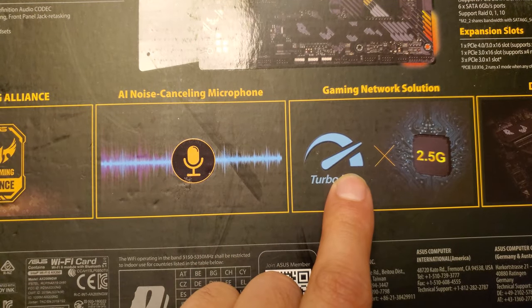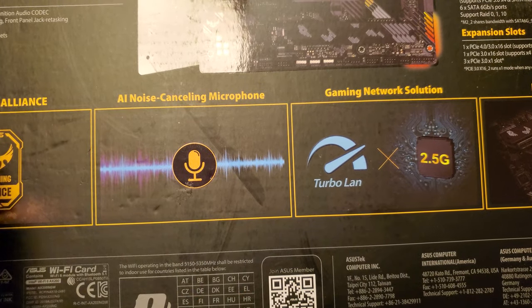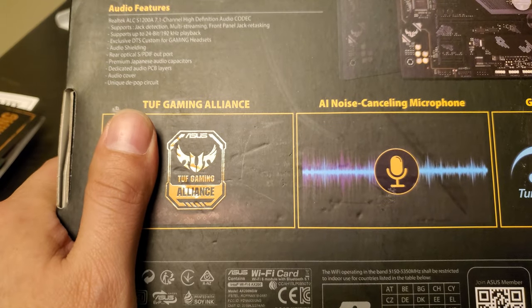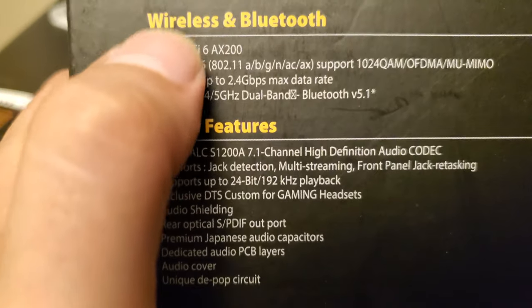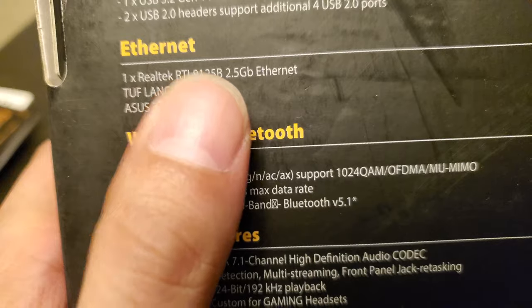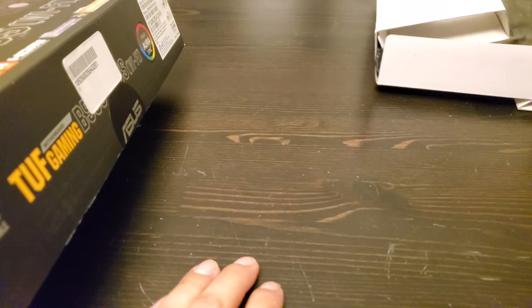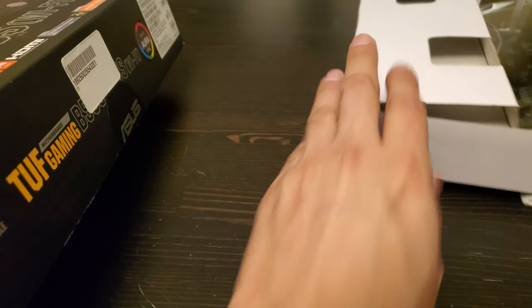And of course, this motherboard does have a LAN connection that's 2.5G, faster than gigabit, definitely becoming much more popular. It looks like it's a Realtek one if I'm seeing that correctly. Yep, that is. That's becoming much more popular these days over the generic Intel Ethernet and gigabit connections you find on motherboards.